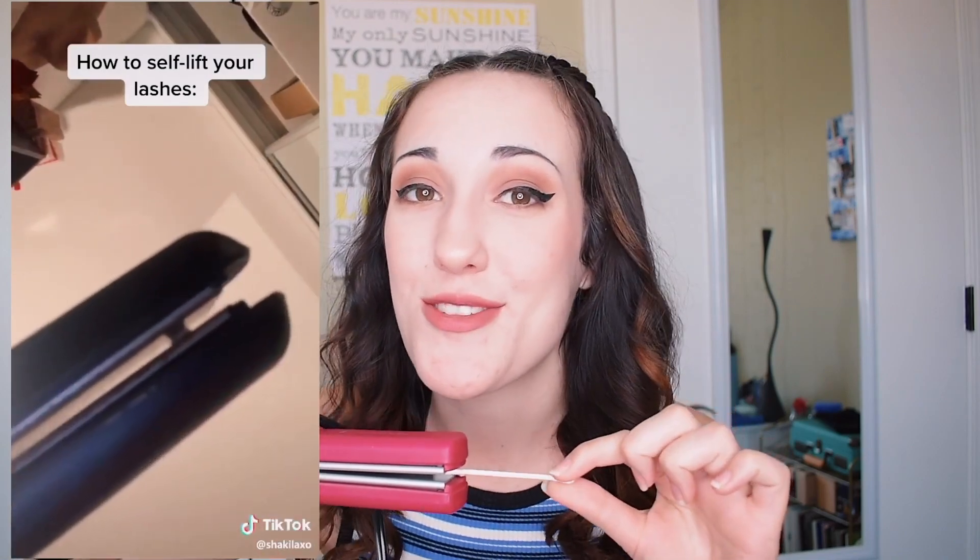On to hack number three, which is a little dangerous. Basically somebody heated up a Q-tip, put it in between a straightener for a little bit, and then just lifted up the edges of her eyes and the lashes lifted. The reason I say this seems kind of dangerous is just because you're putting heat on your eyelashes and I feel like that's probably just not a great thing. Can you get split ends on your eyelashes? Like, how do you take care of split eyelashes? But I really want to see if this works, so I'm gonna test it so you don't have to. I'm gonna put this on the lowest setting just to be safe. Back to the second tip — the more I'm looking at my eyeliner, the more I'm liking it, so maybe I feel a little bit better about that hack than I thought.